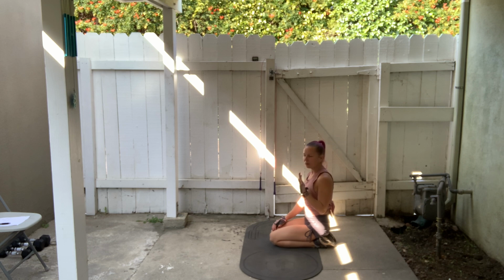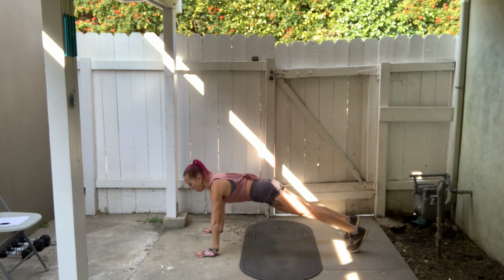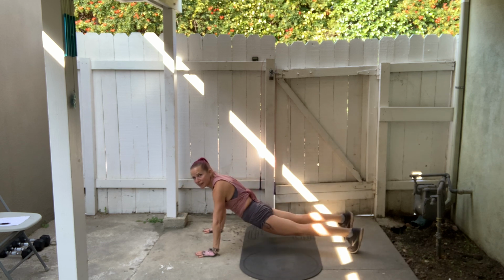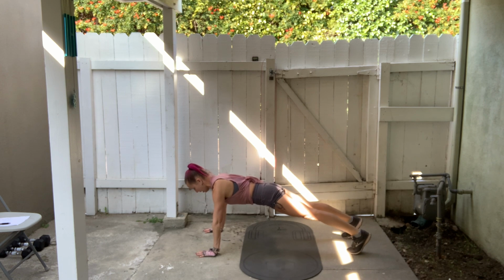Don't worry too much about that. What I do not want you to do is allow your hips to drop down like this, okay? So hips a bit elevated is fine, but ideally you want your body to be in one straight line from your ankles all the way to your shoulders.